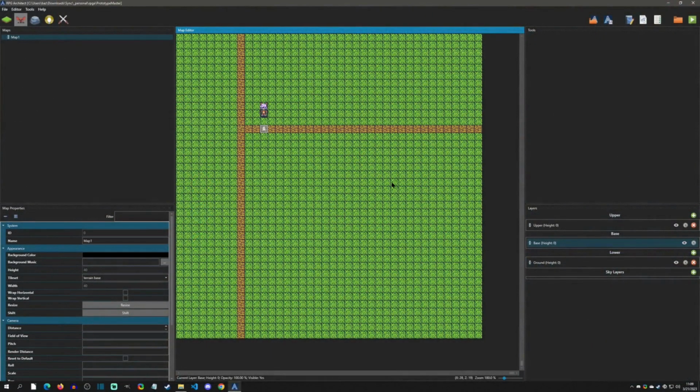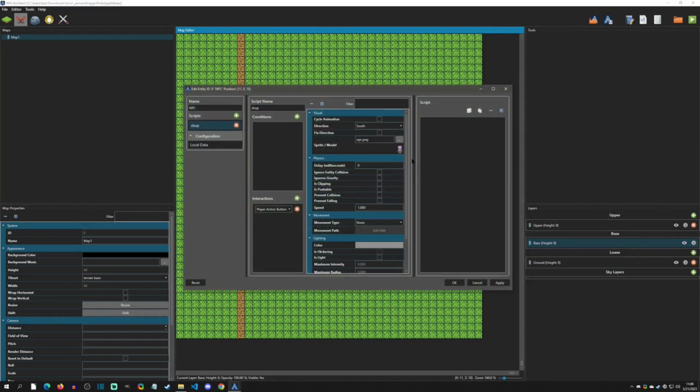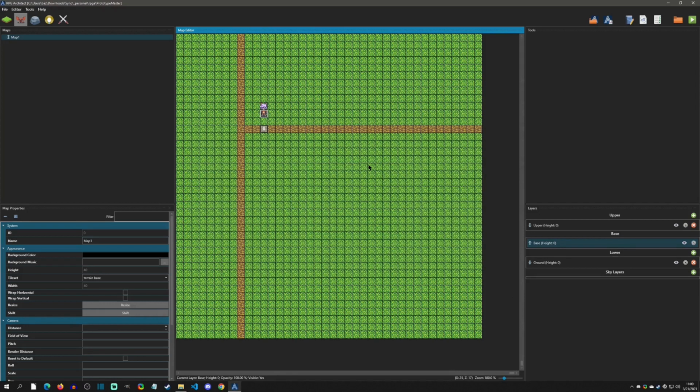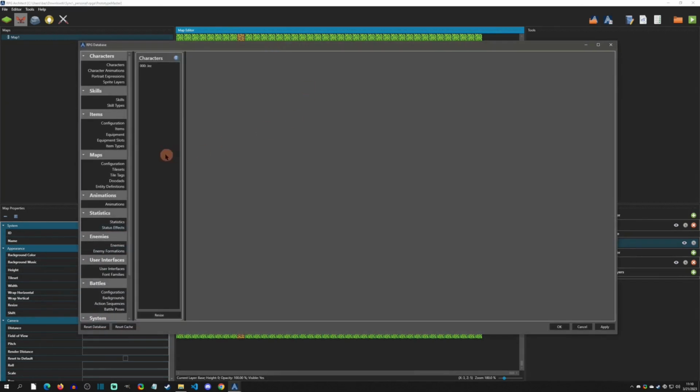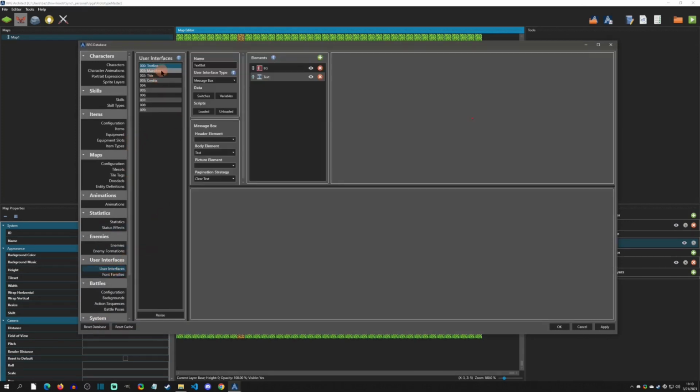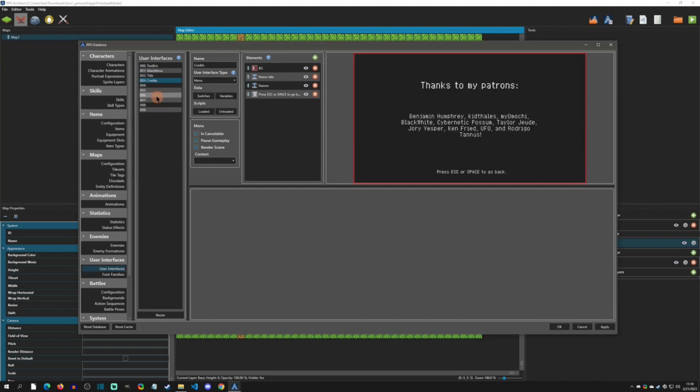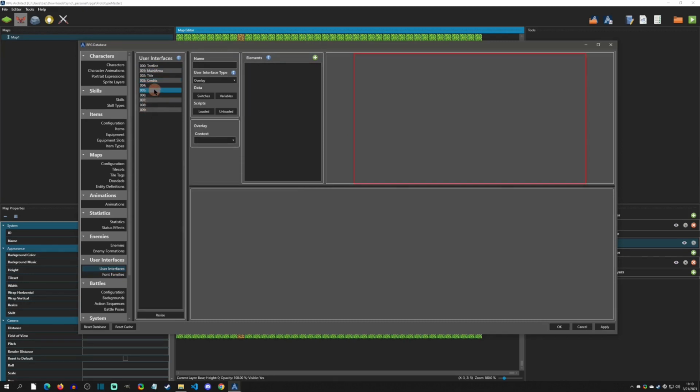All right, so here we are in my project, and we have an NPC that I'm going to make a shopkeeper right here. But first, the first thing that we need to do is set up a shop. And to do that, we go to F8 database. So in order to make that shop, we're going to go down to user interface right here. And you can see that we have a couple different things, like our title menu, but we're just going to skip one just to have a space here. And I'm going to call this one the shop. And specifically, it's an item shop.